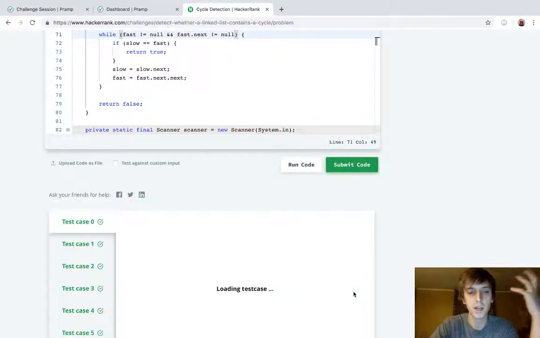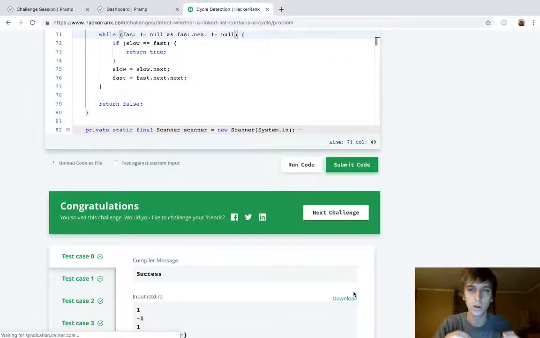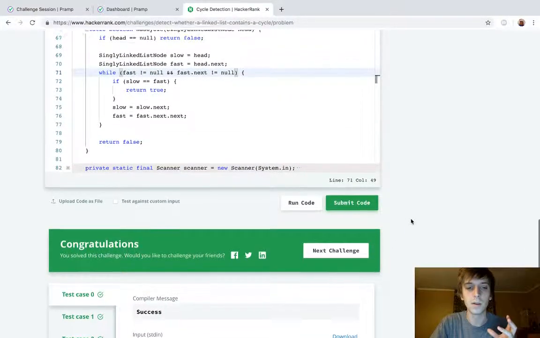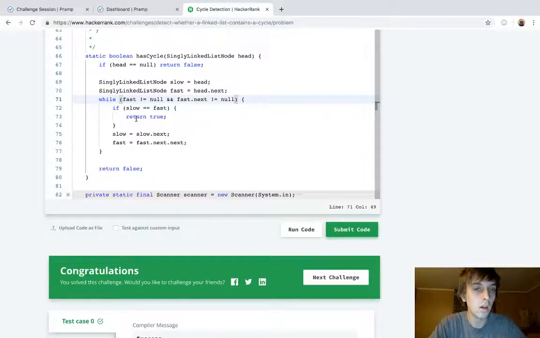Hopefully you guys understand this principle. Definitely check out the algorithm for this. It's called Floyd's Tortoise and Hare or something like that. Gail's video is really good, so please check that out if you want to really understand this. She has pictures and stuff.